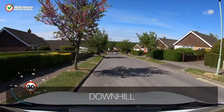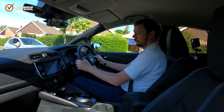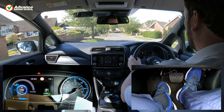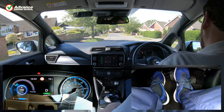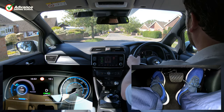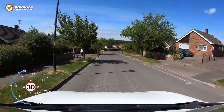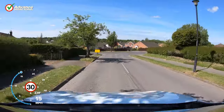Downhill starts are generally easier in any type of car, but we must be aware that the car will move off much more quickly when we release the brake pedal. The combination of the downhill gradient and the car's creep function will allow the car to move before we even press the accelerator. When we do accelerate, the car will gain speed faster than usual, so we must be very careful when following other traffic down a hill.